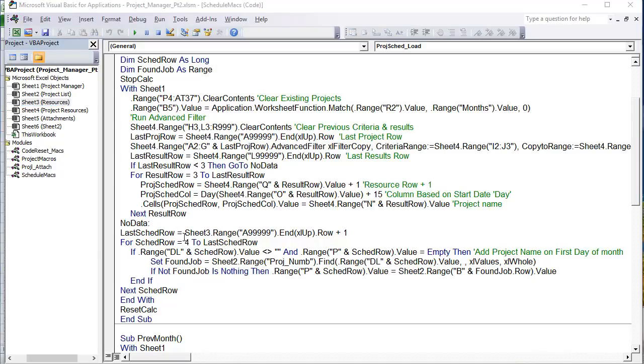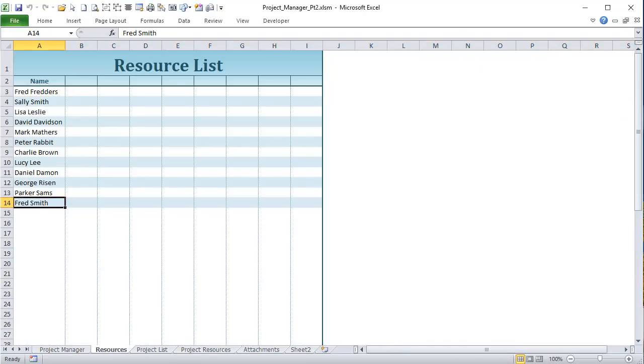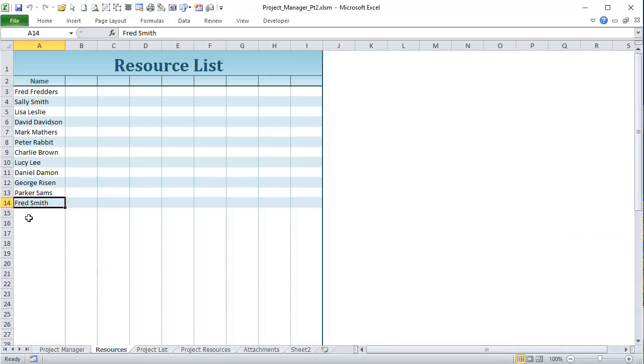So I'm going to run a loop, but I need to run a loop for just the employees, or the resources in this case. So we're going to look at the resources, and I need to know the last row. And the last row in this case is 14. So I'm going to run a loop from 4 to 15. Why 4 to 15? I need to know how many there were, and we can just use the last row here to get that number, 14 plus 1. That's going to get us our loop.